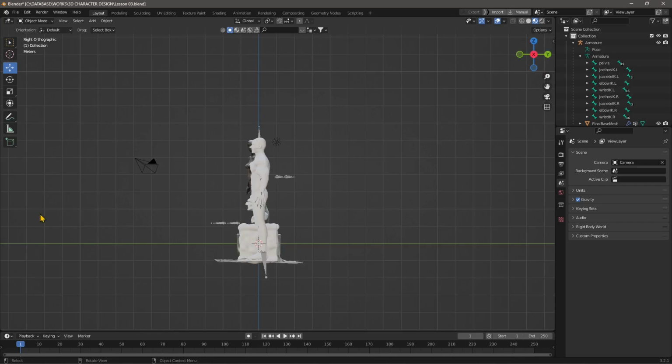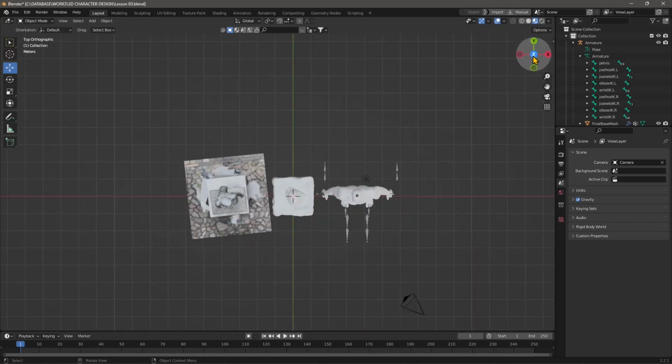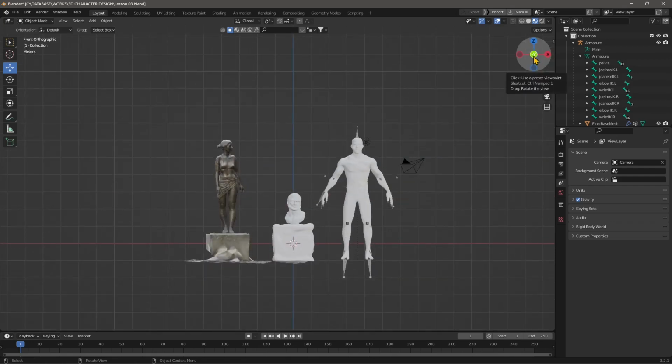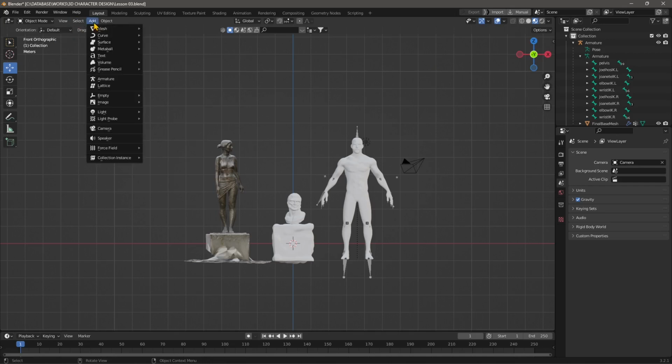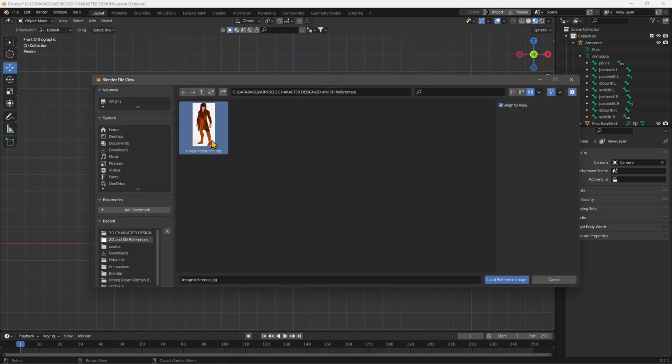If you want to import a side sketch, you can move into the X. If you want to import a sketch from the top, you can go here with the Z. So in this case, I have a frontal situation, so I'm going to select the Y. And now let's go to Add, Image, Reference. Otherwise, it's going to be rotated in an awkward way.